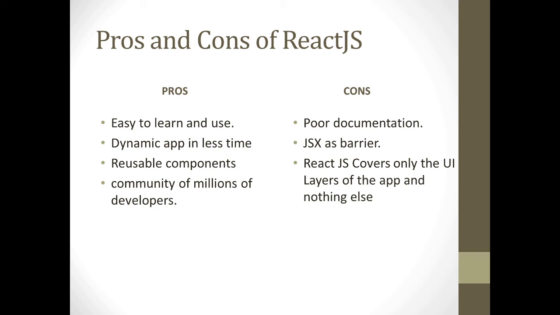And the community is so wide that it will definitely help to solve our problems. Like pros, there are some cons also of React.js. React.js is evolving so fast that there is very poor documentation. And another thing is JSX, the JavaScript extension, I mean the XML, which for some developers could be a barrier, but not for everyone.